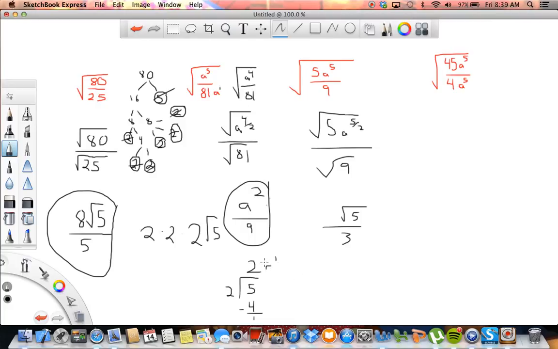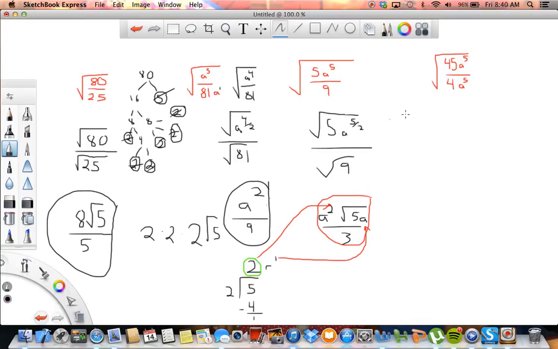That's from way back in 2nd, 3rd grade. So this number right here, I'll change color so you can see it, I'm going to pull out an a, and I'm going to put this as my exponent. So a squared comes out, because this number is my exponent, and then my remainder of 1 tells me that I have 1 a left inside here. Just to recap, this number is my exponent. This number tells me how many are still underneath the radical sign. And then this entire thing is my answer. Okay? So that's that one.